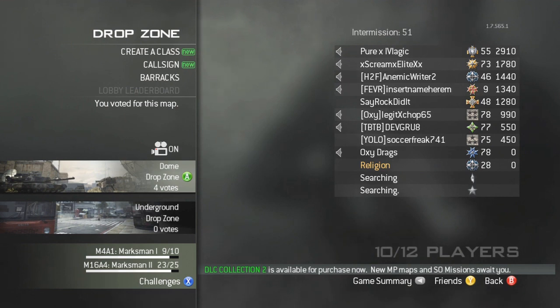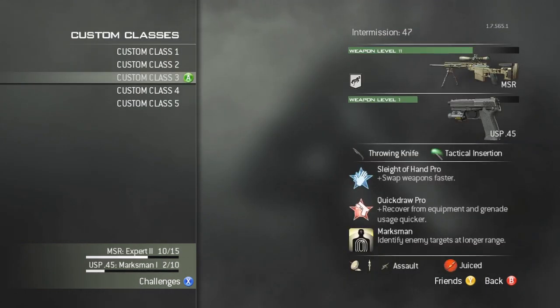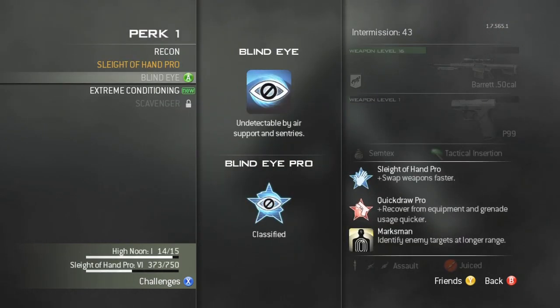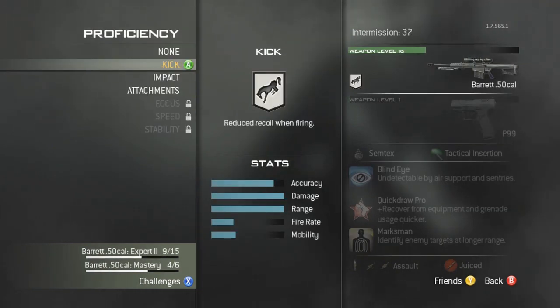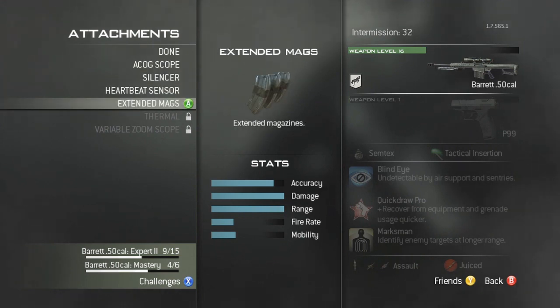play Dome. Dome's actually a pretty decent map. I like it because it's fast-paced and you don't have to worry about too much. Now let me see what I got here. Undetectable by air and sentries. I love this, but the only thing I don't like with my Barrett. Yeah, I did. I unlocked it. Check that out. Extended mags.